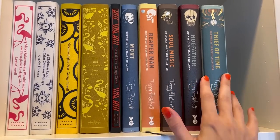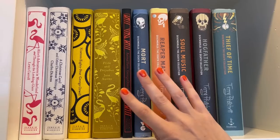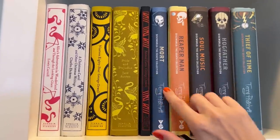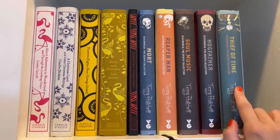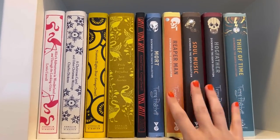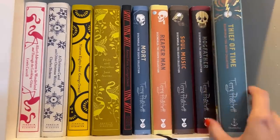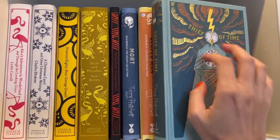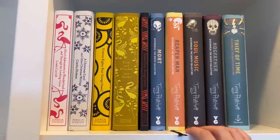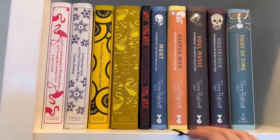And then, of course, the Discworld cloth-bound editions. I love these, and I'm working my way through the Death collection. I have Hogfather and Thief of Time left. And the next series I'm going to try in Discworld is going to be the, oh, what's it called? It starts with Guards, Guards. That's the one. Oh, City Watch. That's the one I want to get to next. And I'd love to continue collecting these because I think they are such cool additions. I mean, you can see the cover is printed right there on the hardback. So I love these. So this shelf is, you know, small, but we'll build it up slowly over time.